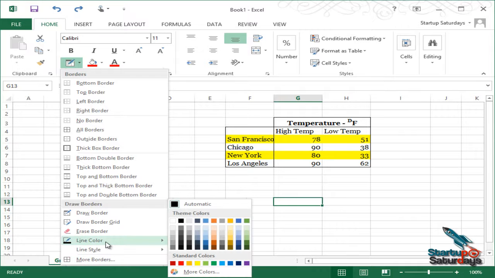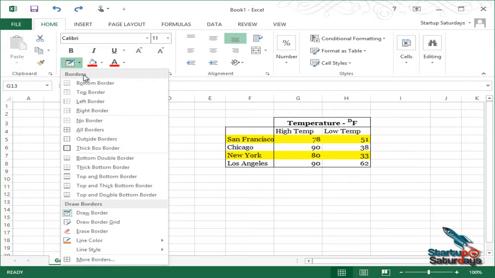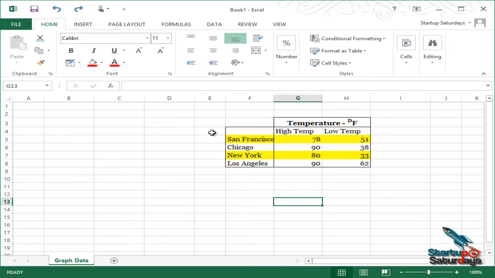You can change the color of the border, change the color of the line for drawing the border. So it's just giving you a different color border. And this, I'll just undo that for right now. And then the next option is that, so you have to hit escape to escape drawing the border. So the next option is to change the cell color.